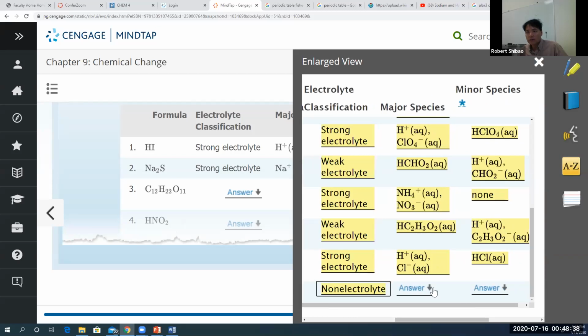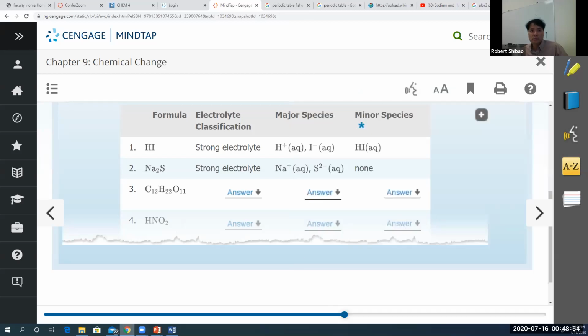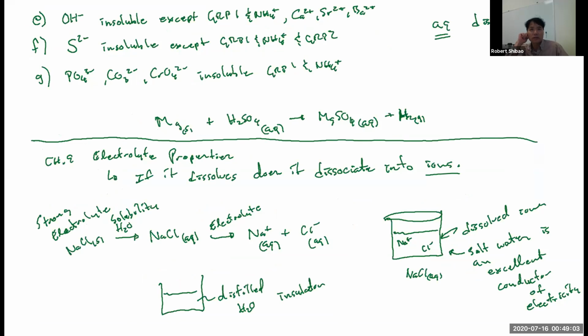And non-electrolytes do not break apart. And this should be none, because none of these should be broken apart into ions. They are not made up of ions. And so that's it. And so there's a little bit of practice. Now, how do we deal with this in the context of what we're just doing? In the context of what we're just doing with the reactions, we want to better understand some of these reactions. Let's see, where was I?